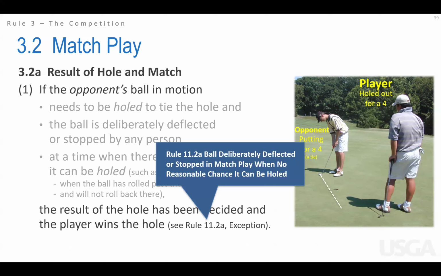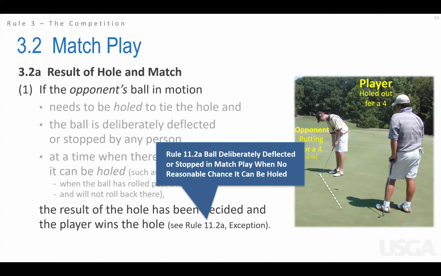So this is commonly referred to as the Jordan Spieth exception in the rules world. There was a scenario with Jordan Spieth at the Ryder Cup, or it might have been the Presidents Cup, one of those competitions, a handful of years ago. His opponent was putting. There was no possible way that ball was going to go in the hole. They were going to concede the hole. Jordan Spieth slapped the ball in motion, got the penalty, and lost the hole.